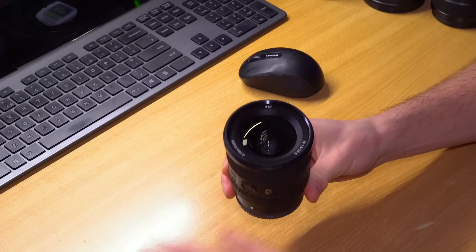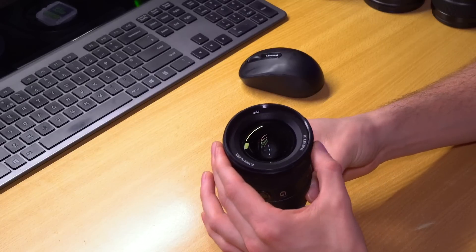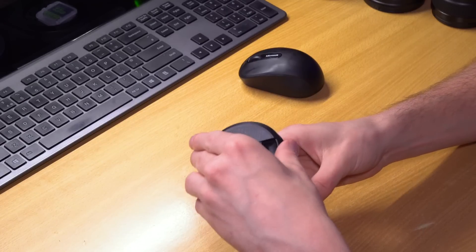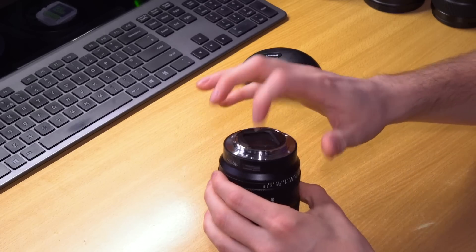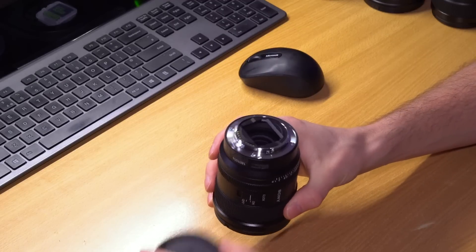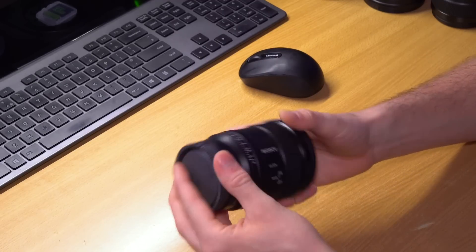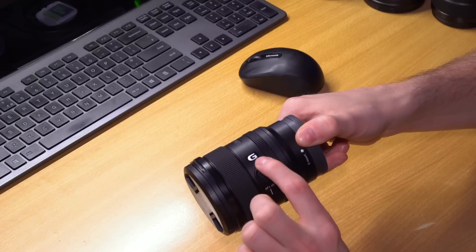It's really interesting and really cool. It has the same 67mm filter thread as the 24mm G Master, and it also has a bit of glass over the back opening so that dust doesn't get inside, which I think is pretty cool. Probably the only difference with the G Master is that the G has a black background instead of a red background.